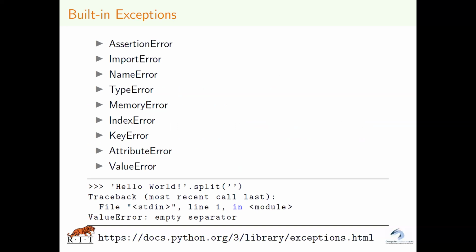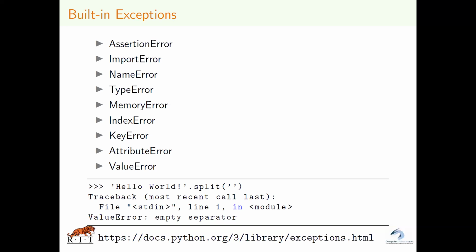Assertion error: you will see it later. Some of you used assert in the previous lab, when we asked to test. I saw some of you used assert that the result of the function equals something. If this statement is false, then you will get an assertion error.